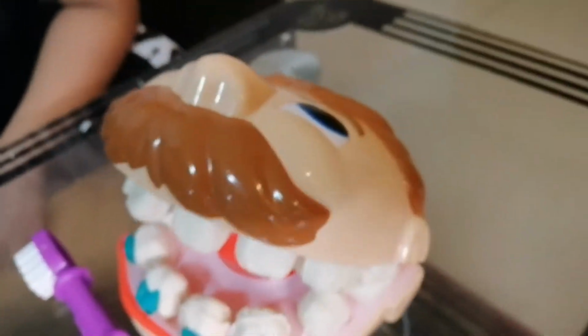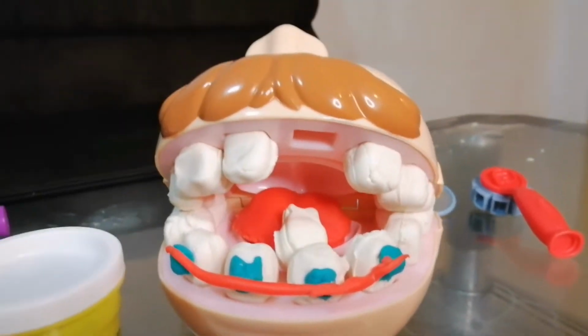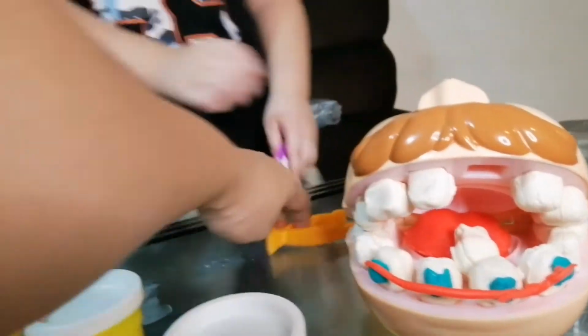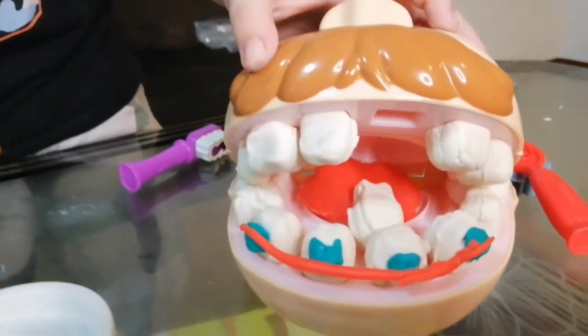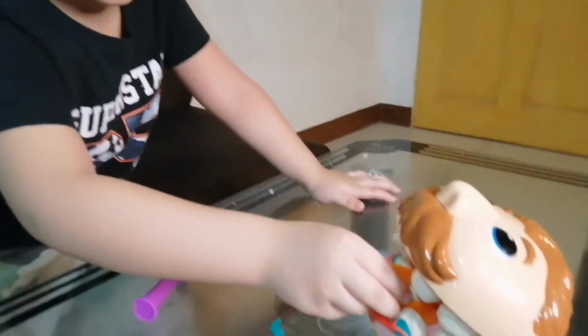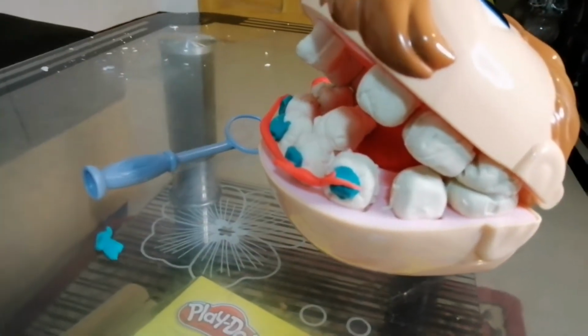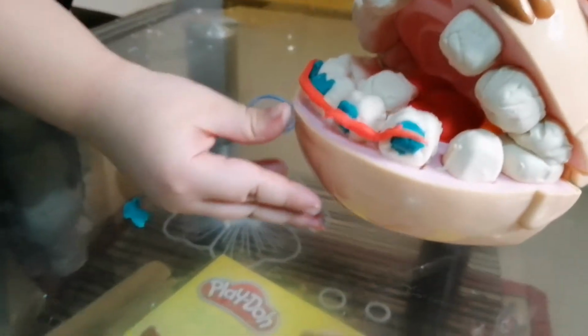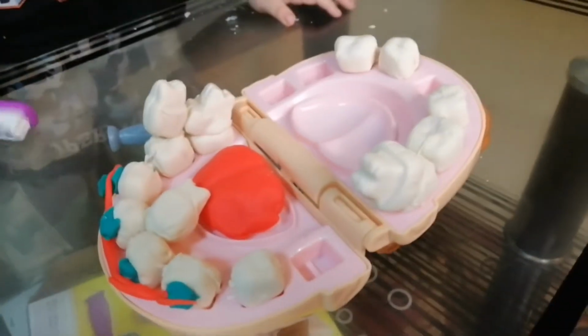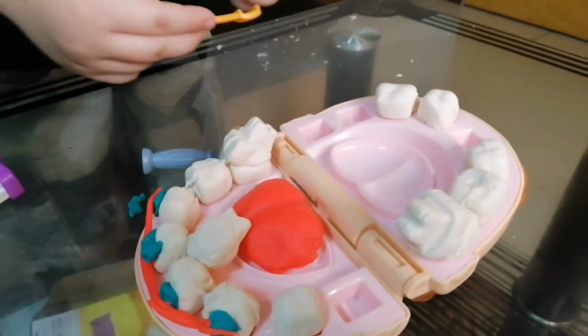Oh, right there. Oh my God, Kobe, the teeth have fallen. You gotta fix his teeth. So you use this. Your tools, now this one, and then claw the teeth and then put it back. I don't know how to get it. Maybe open his mouth. Oh, a lot of teeth has fallen. I'm gonna put this. Oops.